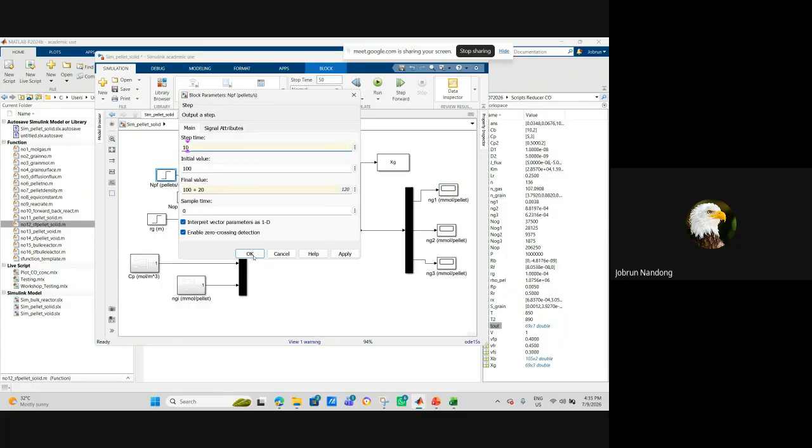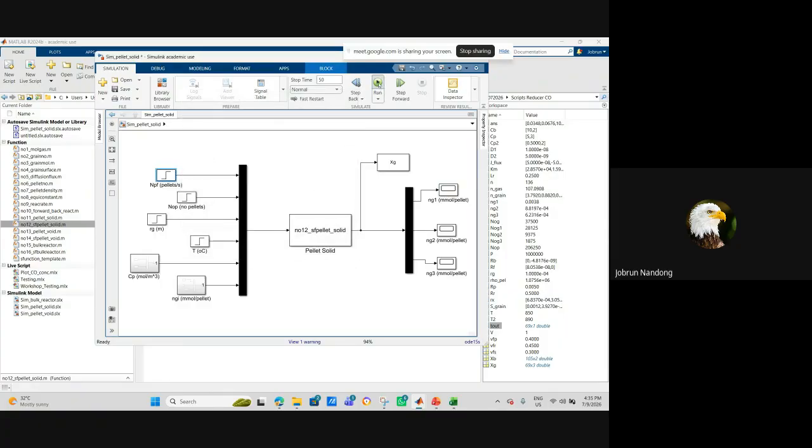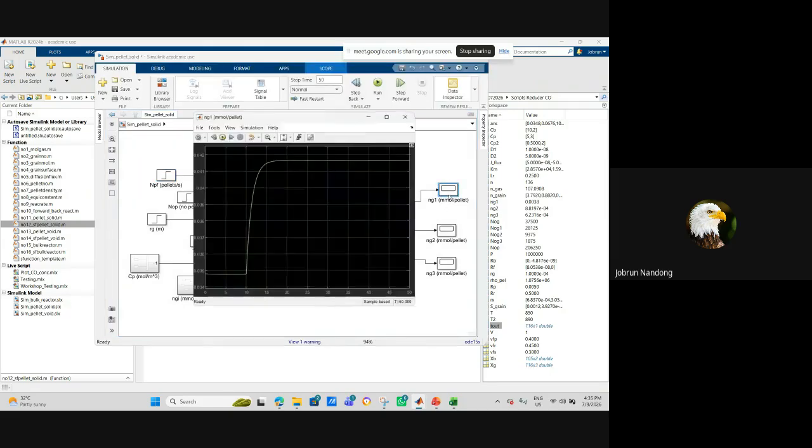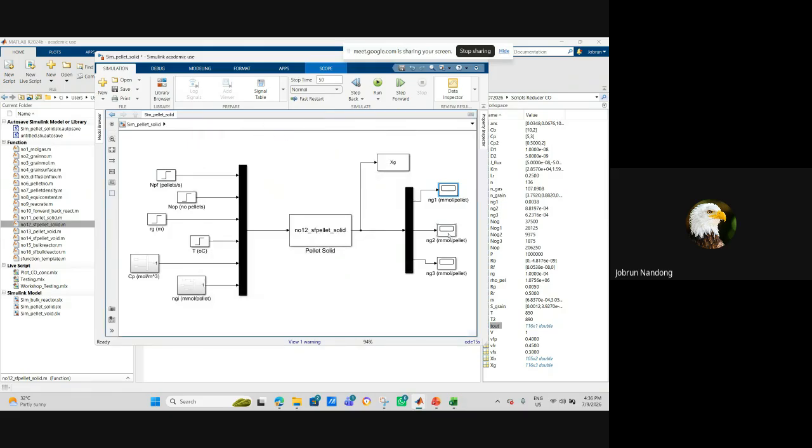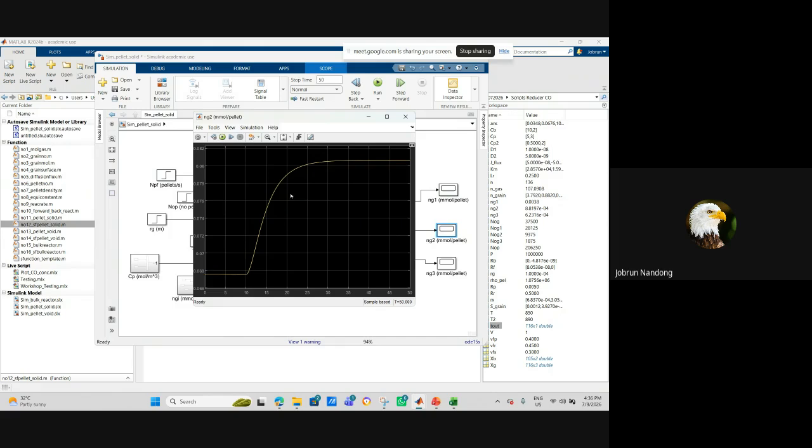Okay, you run this thing. Okay, I click. See, this is steady state, right? So this one increases. We need to say more or less correct. If you're still not happy, you can still change a steady state value, but I think this one is okay already. You look at the increase.